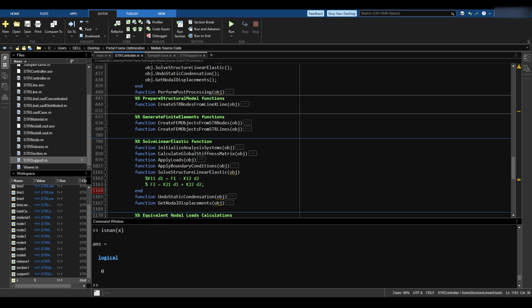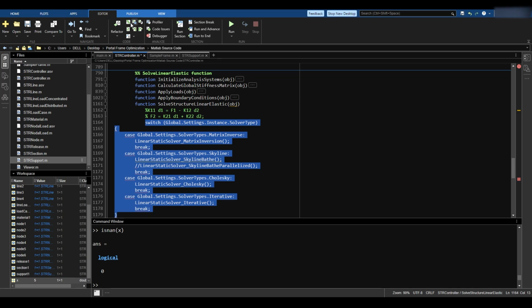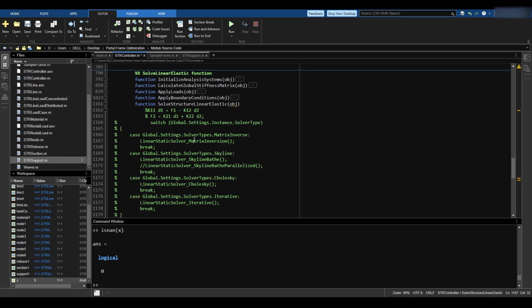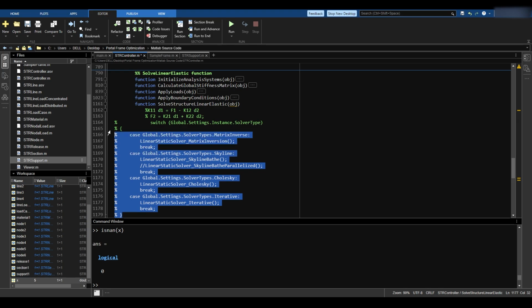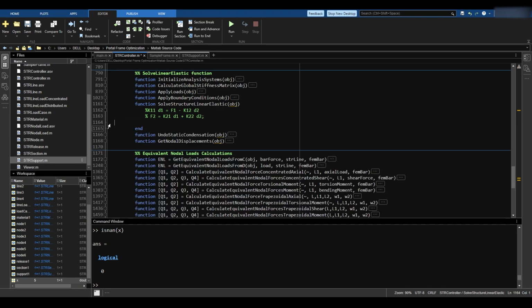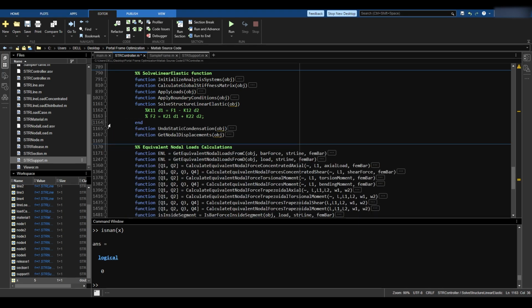Let me show to you very quickly what I do in Strado. This is the stuff that I programmed in Strado. I have the simple matrix inversion. I have the skyline Bathe, according to Klaus-Jürgen Bathe. I have the Cholesky decomposition, and I have some iterative solvers. Now, the solution of a system of equations, the mathematical techniques behind that, is not part of the series. However, you can check out Klaus-Jürgen Bathe and see how the skyline works there. There's an algorithm called the skyline algorithm that solves equations.